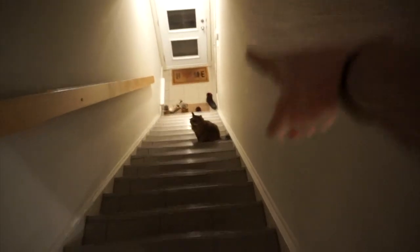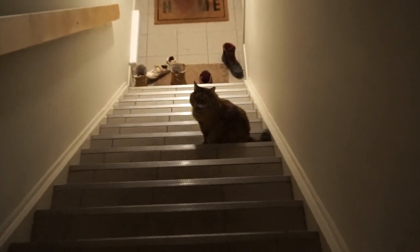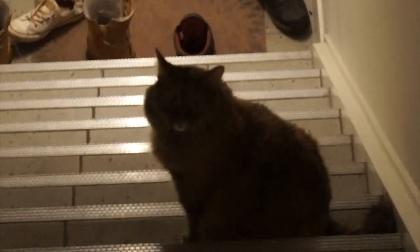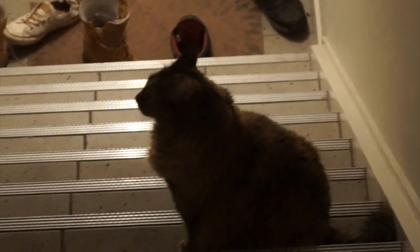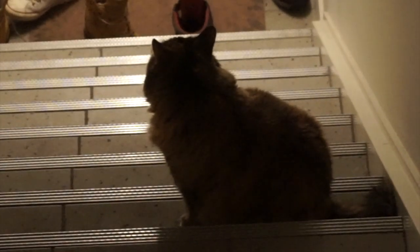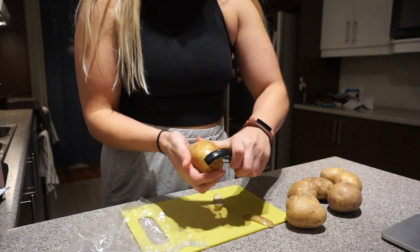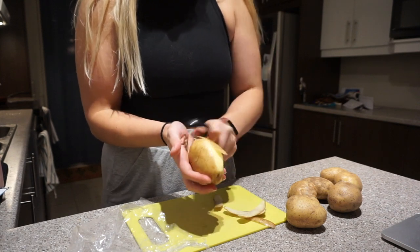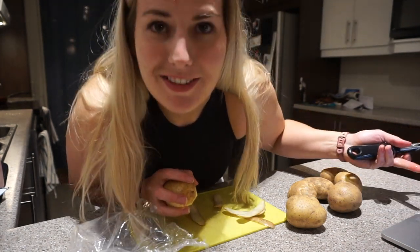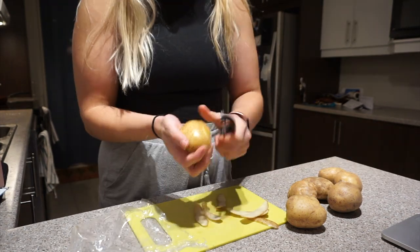So you guys, this is what I mean. She goes at the bottom of the stairs, sometimes to the door, and sits there and screams. But now that she's on camera, she's not doing anything. Hey, what are you doing? Of course you're gonna stop screaming now, aren't you? Okay, fine. She's literally just screaming. I don't know why she does this.